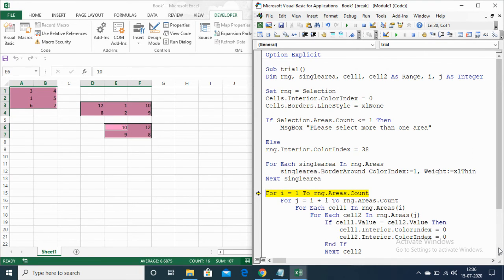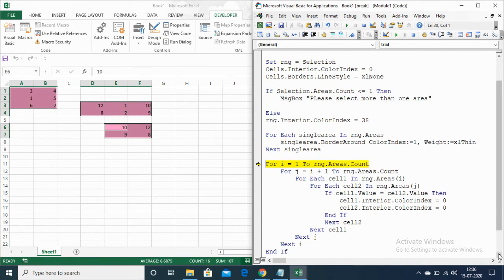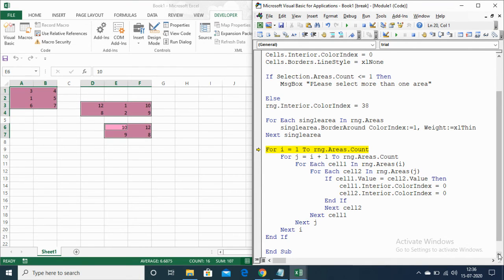Now I have written a For loop, and this For loop will compare each cell in two areas and find the unique number. And if the number is not unique, then it will set the interior color to zero, so no interior color.